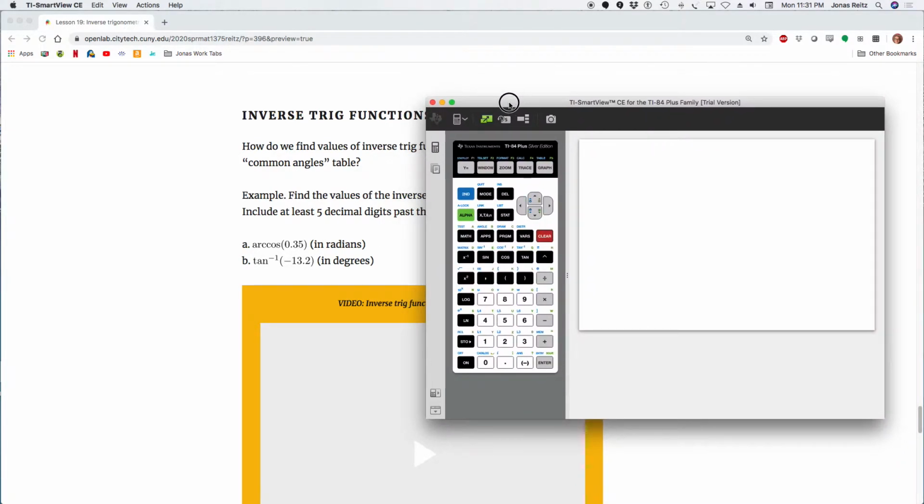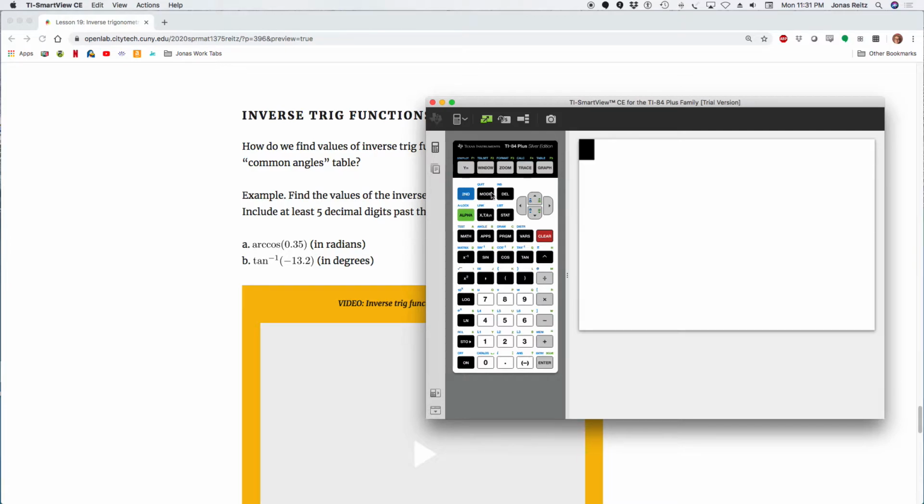So in the TI calculator, the trig functions are located here: sine, cosine, and tangent. And the inverse trig functions, you can see just above them in blue: sine inverse, cosine inverse, and tangent inverse. To access them, you're going to hit the second function here. Now, before we actually do this, one important additional consideration is whether the calculator is going to give us an answer in radians or degrees, because numerically the answers look quite different, although they represent the same angle.